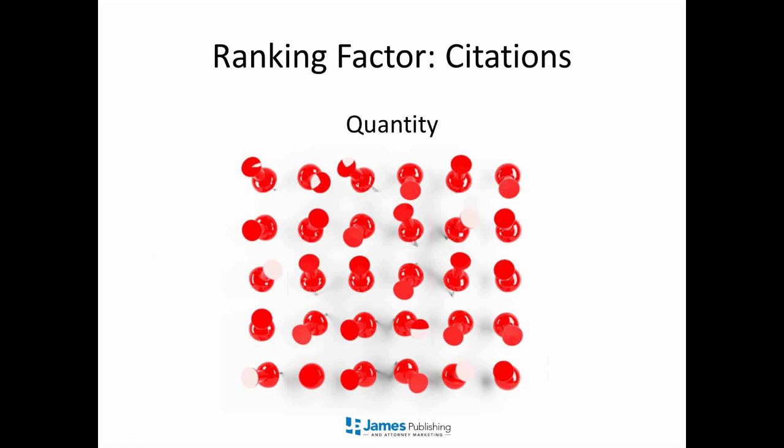Brings me to my next point, quantity of citations. So what will set you apart from the other people on the Google local landscape? What's going to put you on that first page over them? It's going to be this quantity of citations. So you just keep creating citations on these listings on other websites that have the name, address, and phone number of your local profile, and it just makes your local profile look more legitimate, like I said, and Google will be more than happy to have clients find you that way.